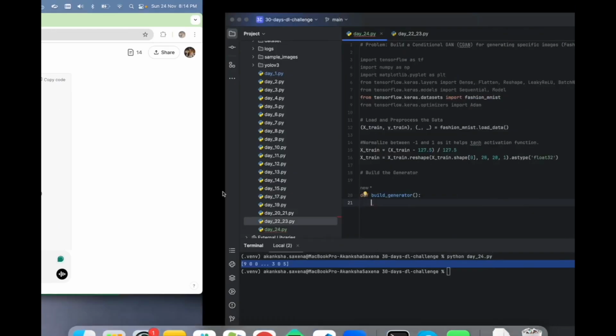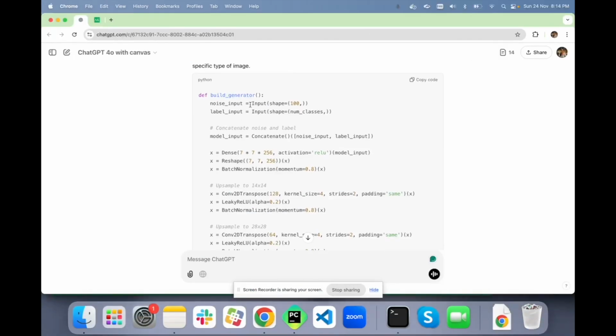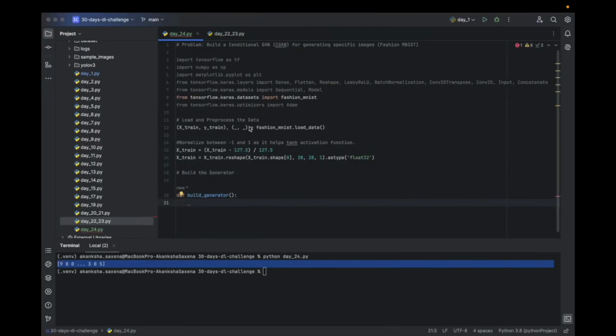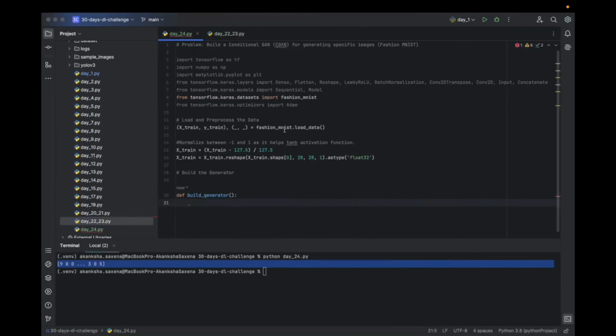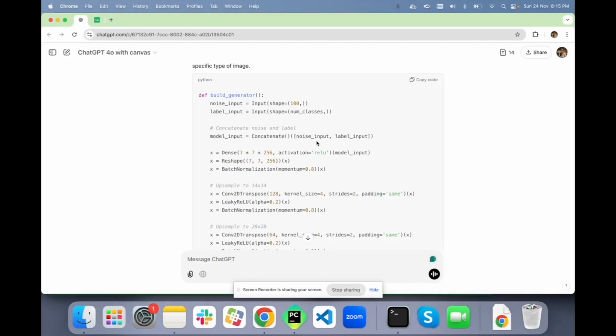Let's get the noise input, and it is going to be an input type layer with shape 100.